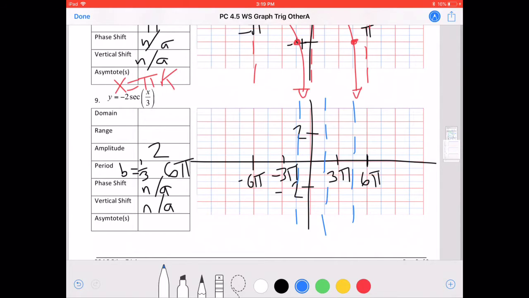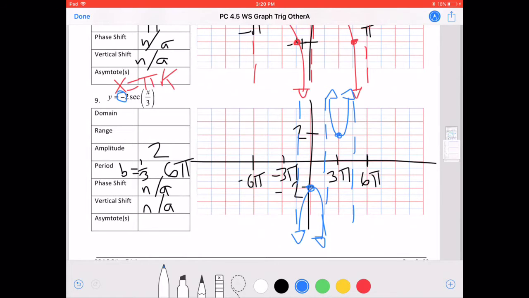But since we have this negative in front of the 2, our first u, which should be upwards facing if we had a positive a, but now since we have a negative a, it's going to be down at -2. So our first u that we draw is actually going to be downwards facing, and that's where this negative comes into play. So the next one we draw, we go to the middle of our next vertical asymptotes, and we actually go up an amplitude, which is different because that 2 is negative.